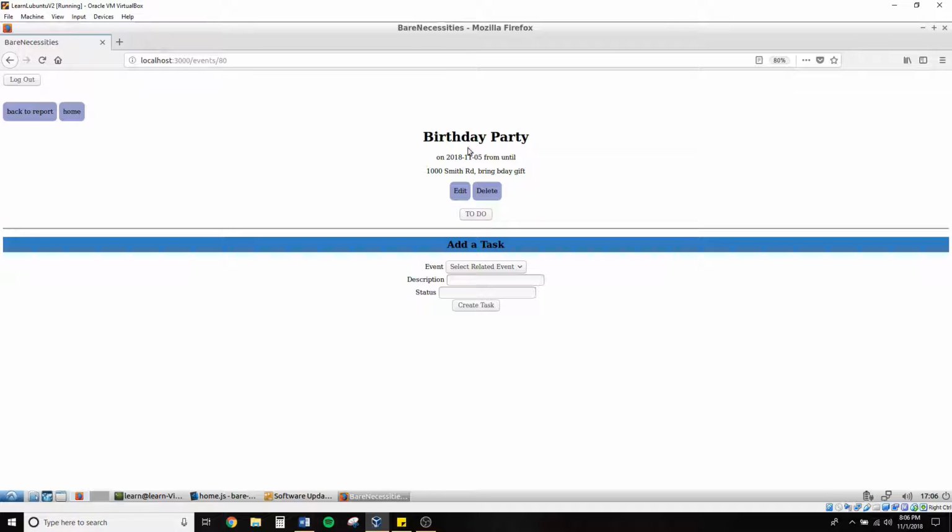Same thing goes for here when we have a task associated with the birthday party and we click the to-do list, we will see all the related events pop up right away without a page reload. Nothing is showing up right now because I don't have any tasks, but I will just make something up.